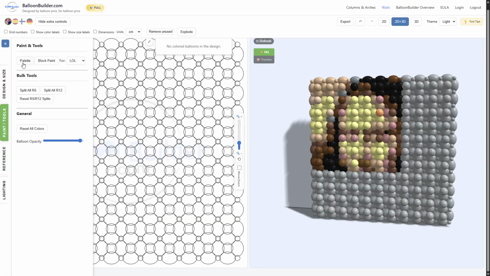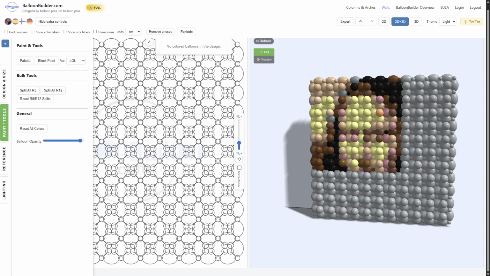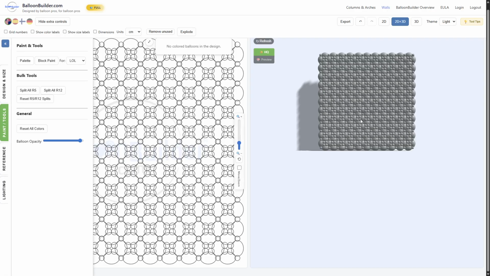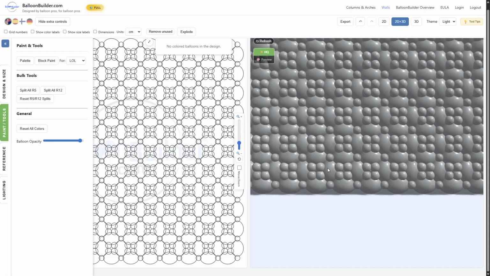So what you have over here, in addition to the color palette, we have actually something called split. So we can actually split all our round balloons in Lincoln designs, so that instead of one, you can split all large balloons into 4 smaller balloons. So you can see what happens over here.